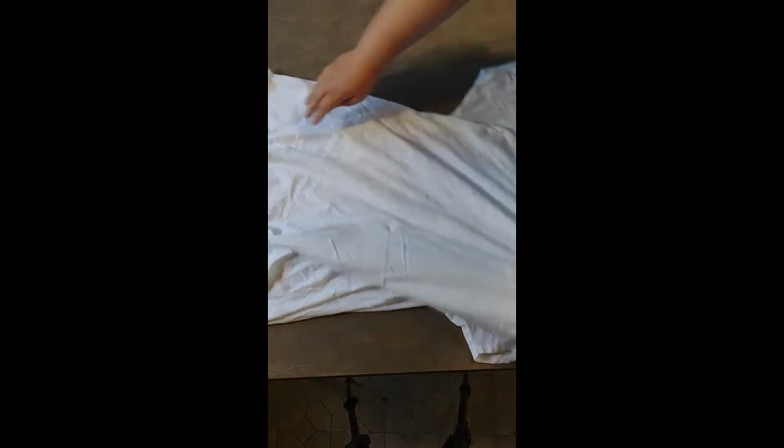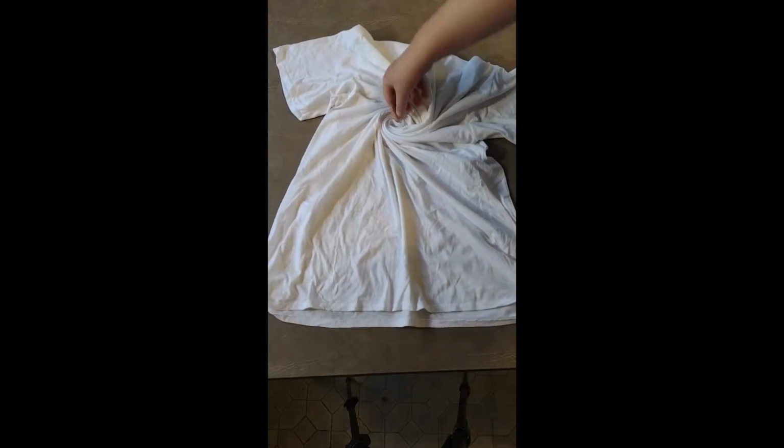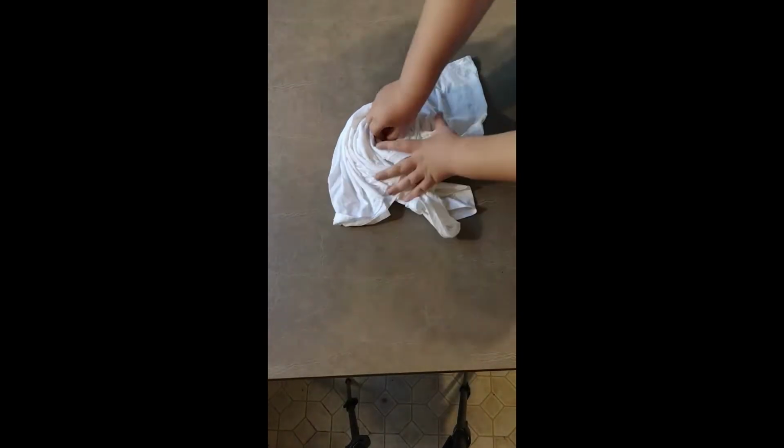No, I'm not. That's my daughter. She has been bugging me since I started doing my latest batch of tie-dye to please leave her a shirt. She wanted to do another shirt. So, I left her a shirt.